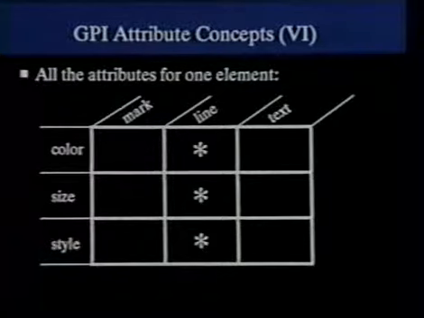Additionally, you might want at once, in one fell swoop, to set all of the attributes for one of the types of elements. For example, in this case, lines, where you're going to set the color, the size, and the style of lines all at once. This is very much like the GDI's concept of pen. Those of you who are moving an application from Microsoft Windows for DOS and using the GDI call into the OS2 Windows Presentation Manager system will find that the use of the bundled attribute concepts embodied in the all attributes of one element primitives will be very helpful in migration.